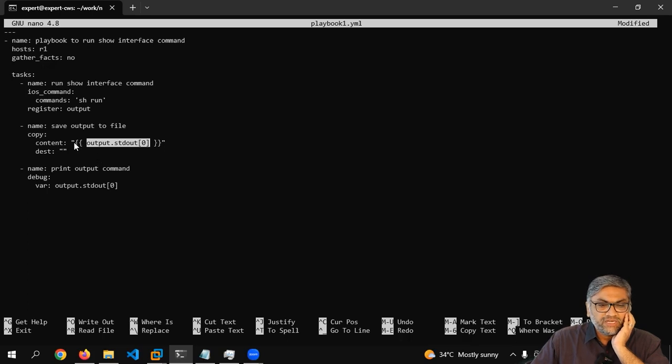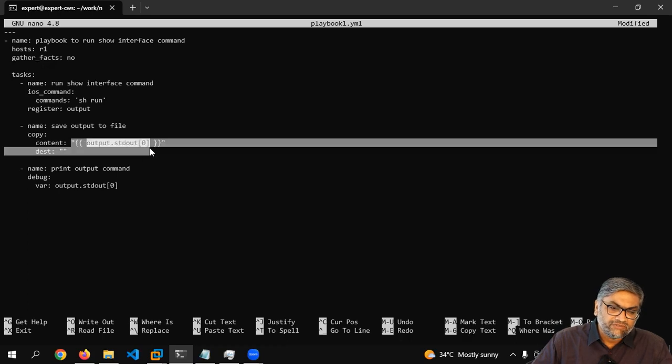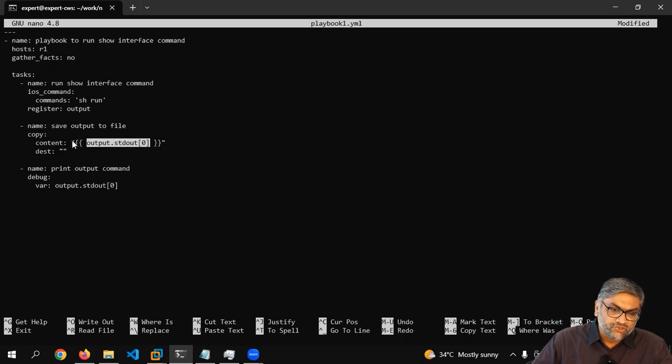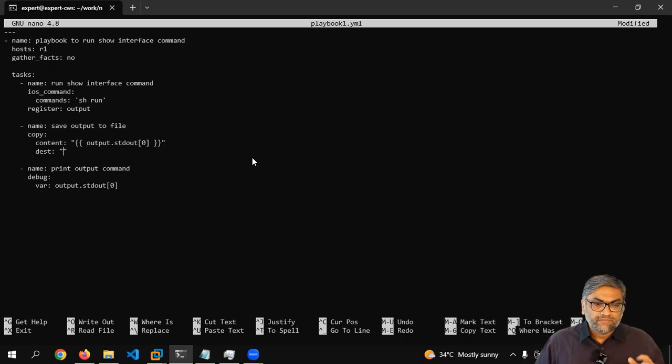With practice, you'll get used to it. But for now, whenever we are specifying this variable, we'll stick to this notation. Only in the debug module, if you are using var to display the value of a variable, we'll not be doing all this jugglery. We'll directly specify the variable name. Everywhere else, if you are referring to a variable, this is the way we'll be referencing it. We'll start a string. Inside that, we'll have double curly braces. Inside that, we'll have the name of the variable. Right?